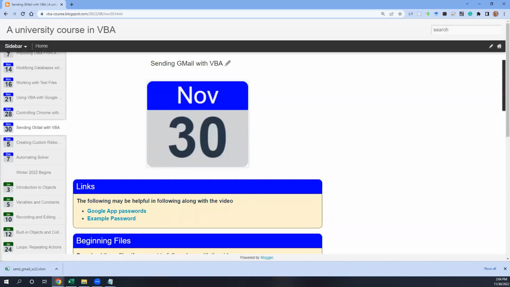Okay, so today we're going to be sending email from Excel, but interacting with your Gmail account. Not only that, if all goes well, we'll actually also be sending text messages today as well. So kind of two things, and they're really similar to each other, at least the way that we're going to do it.